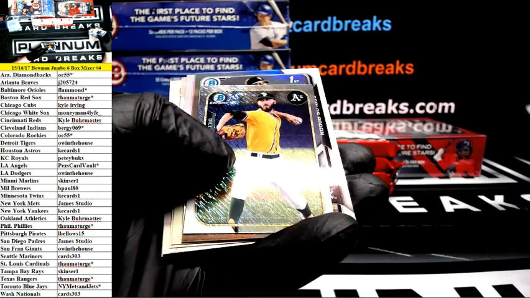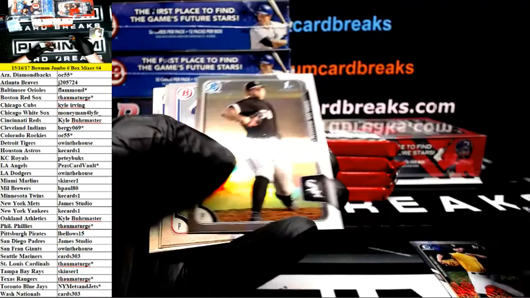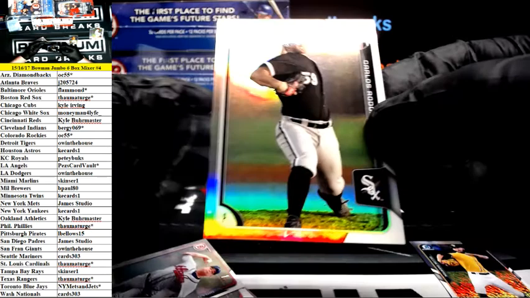Mini Dylan Overton, Athletics, to $4.99. Carlos Rodon for the White Sox. Refractor action.